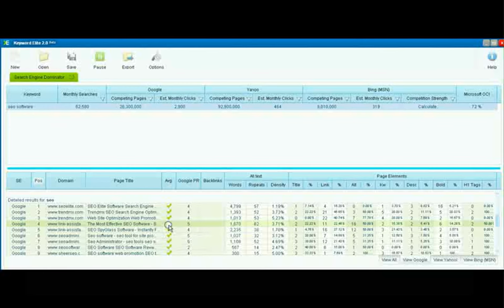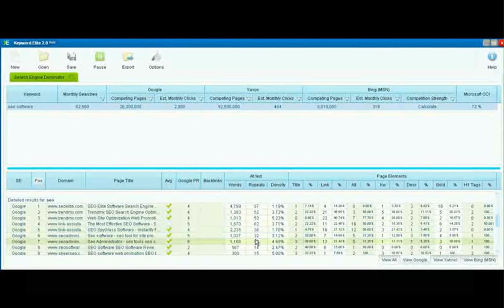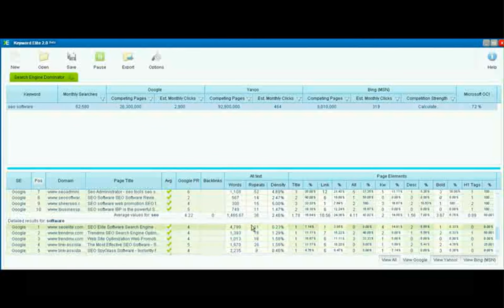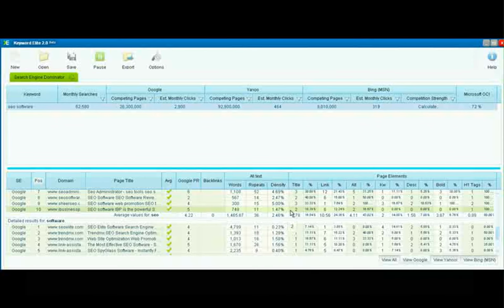You can simply uncheck this box, and that'll take that number out of the factoring that the software does for this particular criteria. So you can see that takes the average of the repeats down to 36 times in that one page. So you can really reverse engineer what it takes to get a top search engine ranking when you use Search Engine Dominator. And that's what it's all about.